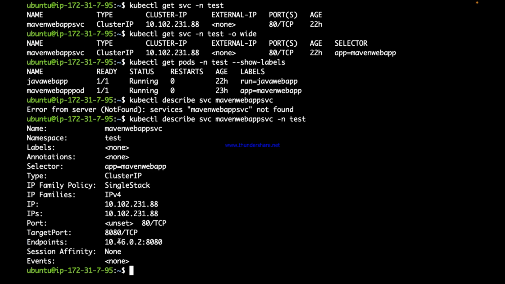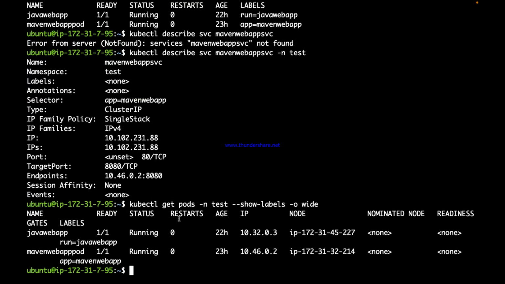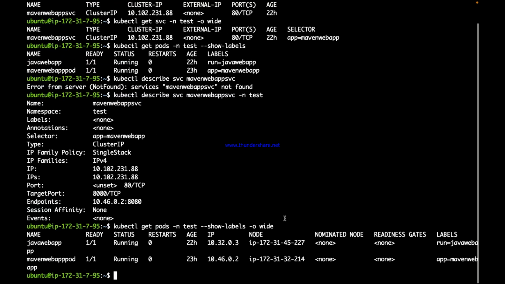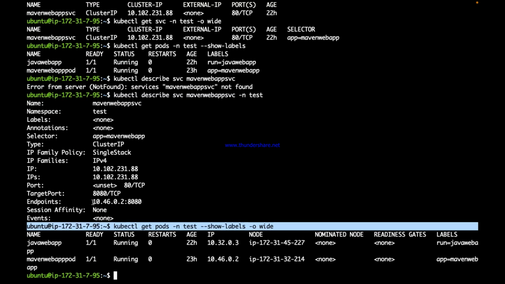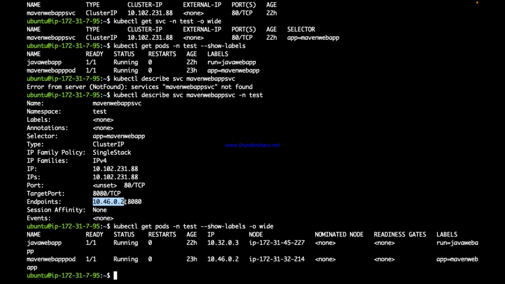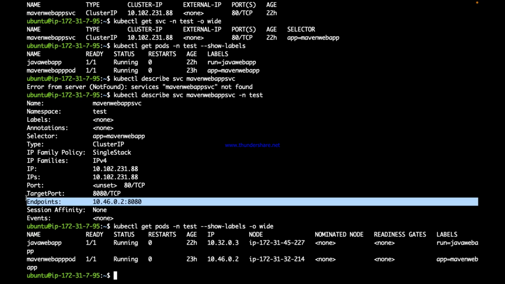1. So, what is this IP? Let me get pods wide. So, I am getting pods using one more option called wide. Whatever IP you see here under this service endpoint, is it the pod IP of this one? This one. But why is this not considered as an endpoint for this service? Why is this pod's IP not considered for this endpoint?